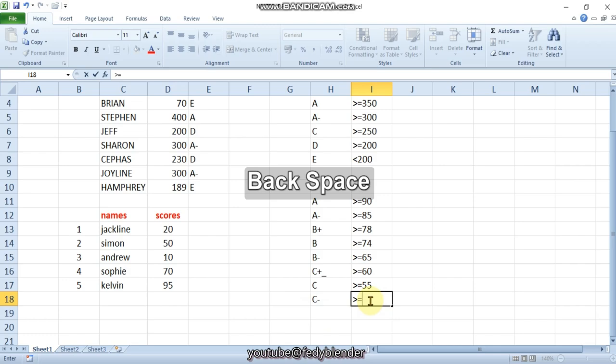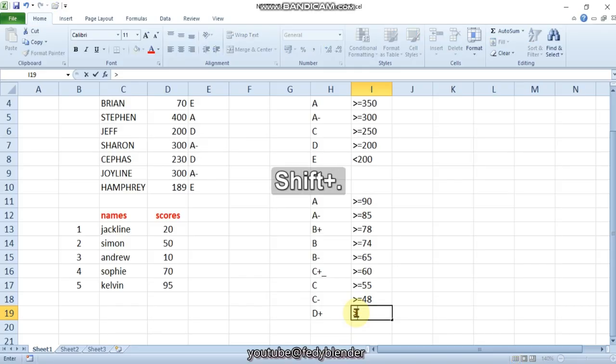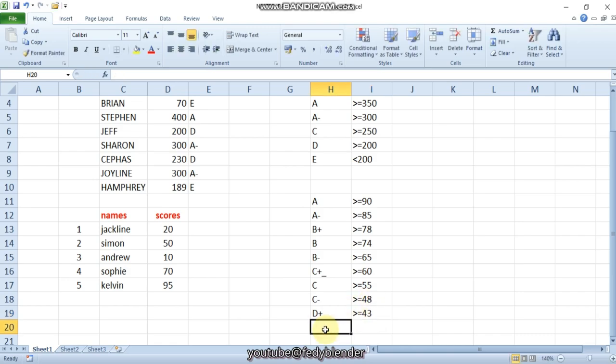Or let me start from 48. Move down to D plus, that is greater than or equal to 43. It means that between 43 and 48, from 43 to 47, it is D plus.